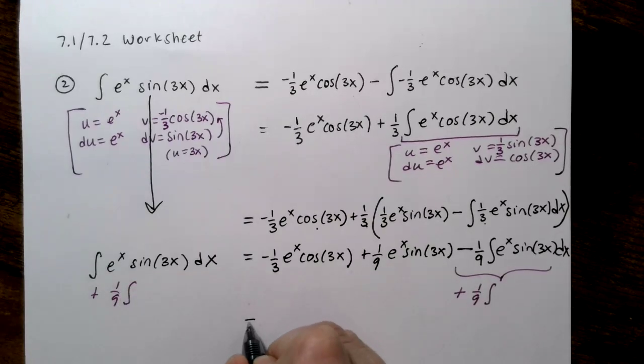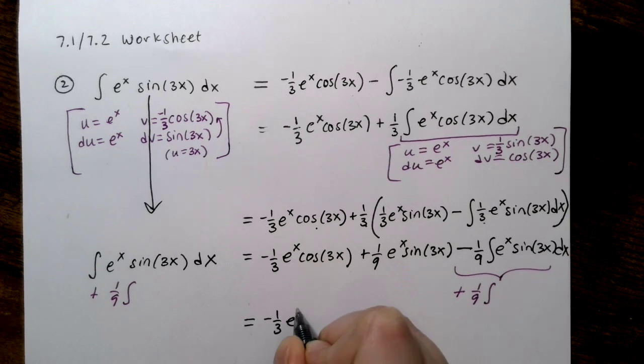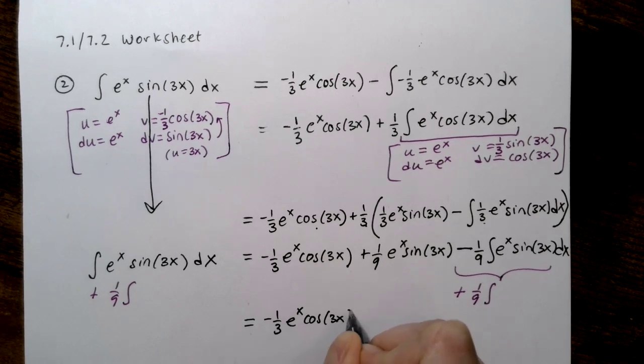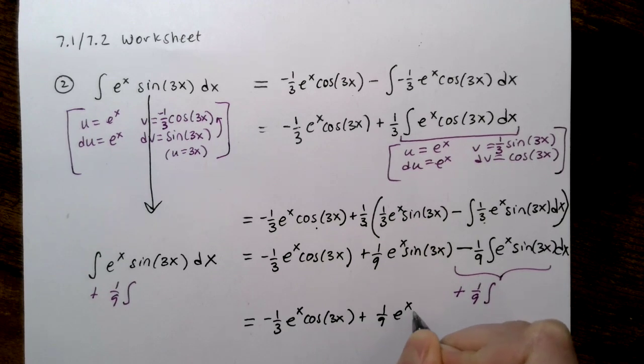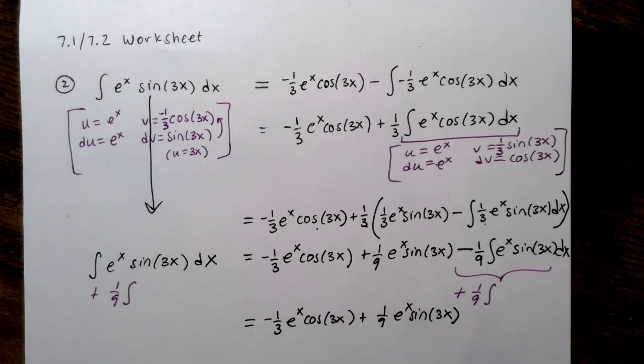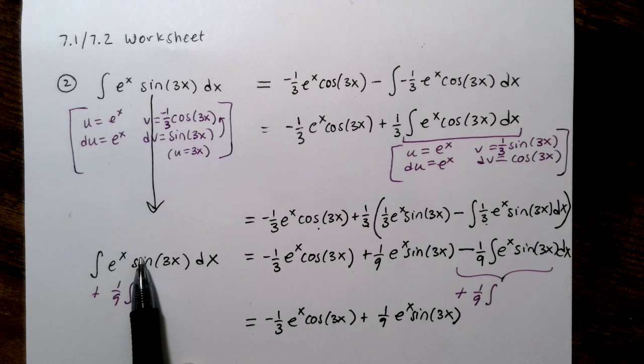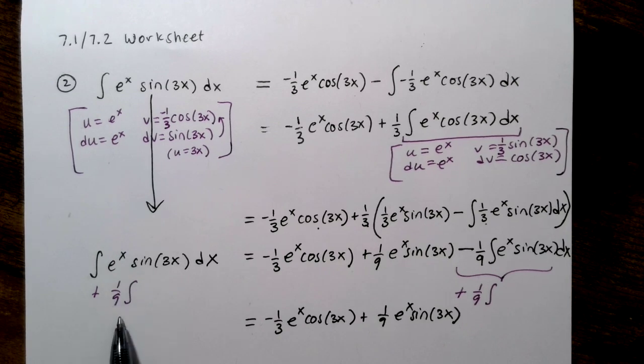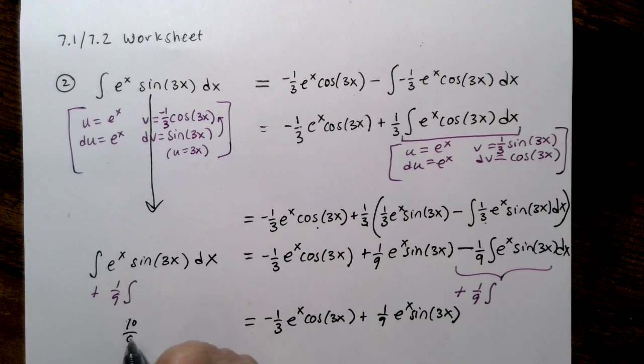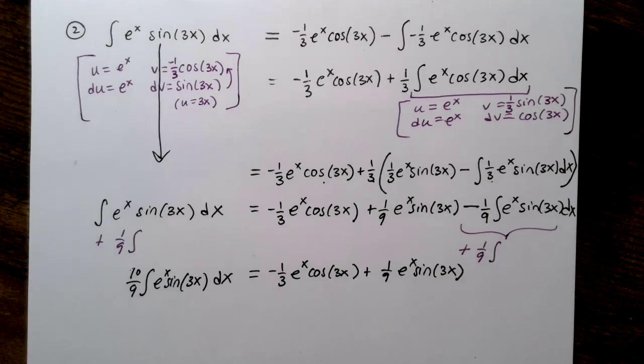Okay, so on the right-hand side, it's gone. And I just have the two non-integral pieces. And on the left-hand side, I have one of these plus 1/9 of these would be 10/9 of that integral. Awkward number, but whatever. Right. And then the very last step now to solve for my desired integral is to divide by the number that's outside of it. So I'm going to divide by 10/9.